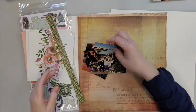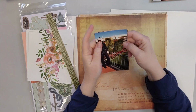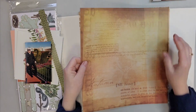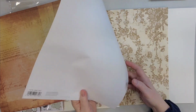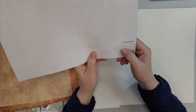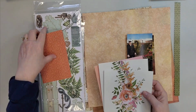Here we go. So these photos are of my parents and their good friends, when both couples were wintering in Florida and they had gone to Disney World for the day. So there's this one, it's from Daisy D, which I had never heard of until probably just a month or so ago. I think Rana talked about using Daisy D. And then the one didn't have a date. This one was from 2007, and I don't remember the company. It might just be American Crafts or something like that.